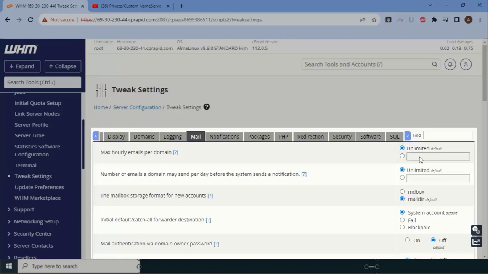But if you are selling to someone else, you have to be very careful setting this number, because if you set 500 here, he can send 500, that means he can do email marketing. And if the emails are getting bounced, that means your customer is sending email to unknown persons. It is known as email spamming, and that makes your IP address blacklisted everywhere.